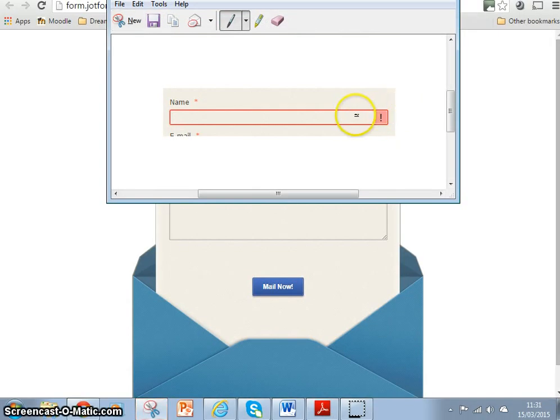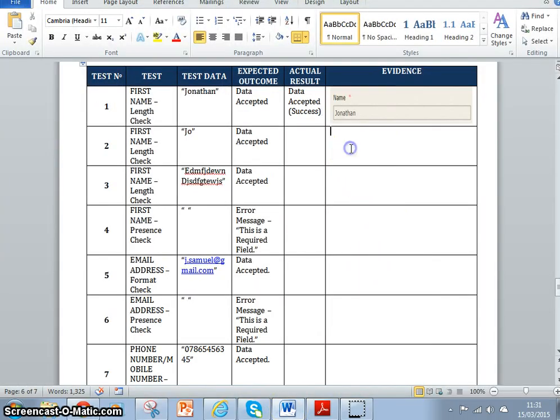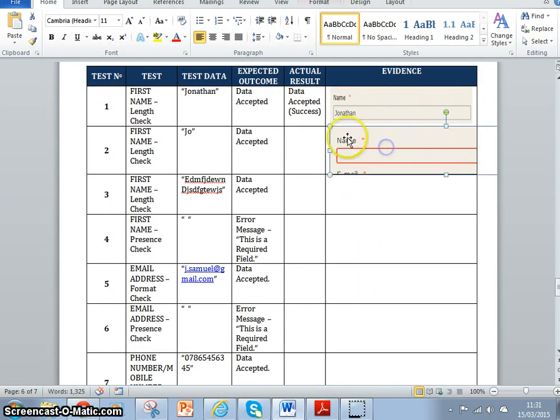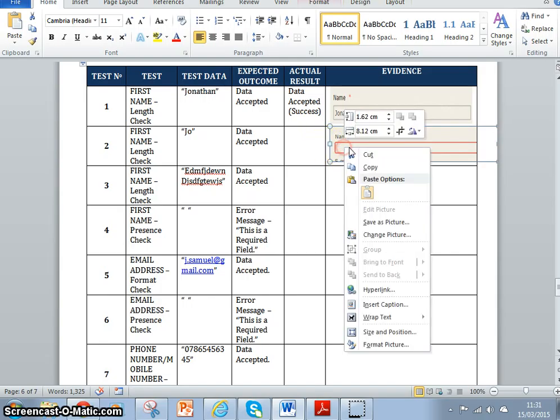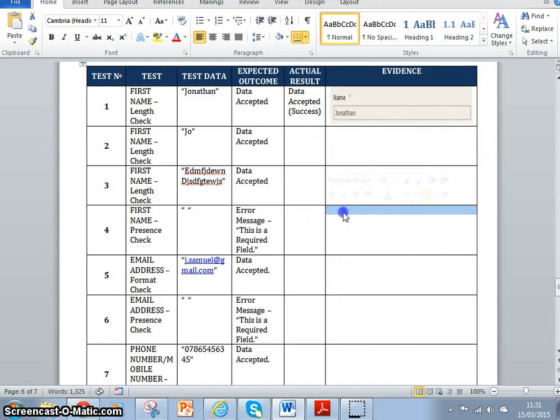So there we go. Okay, so print screen to show the error message, back into the project and paste it into there, and then just resize it to fit in. You might need to crop it down a little bit as well. Ooh, I put that in the wrong result, so that should be down in test 4, shouldn't it? Paste it down there and resize so it fits in. And again, that one, if I take this test result up here, was an error message did display, and that of course is a success because it shows that validation rule's working.